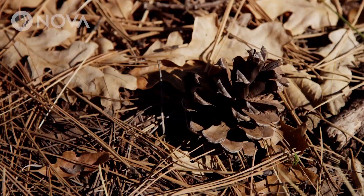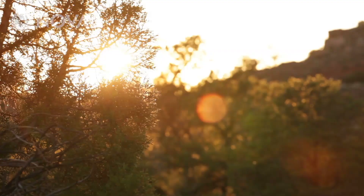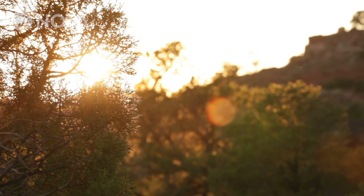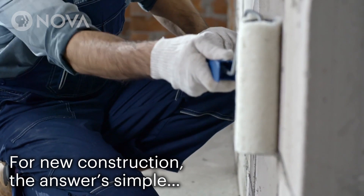Close to the house, we want to have a non-combustible zone. In terms of selection of vegetation — where you put it, how you maintain it, how often you maintain it. Clean vegetation around your house to remove the fuel that you have on the ground. That can spread the flames. Don't put shrubs next to the house that can start catching fire. Don't put combustible wooden decks next to your house.